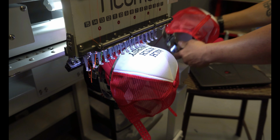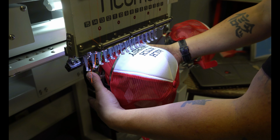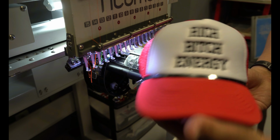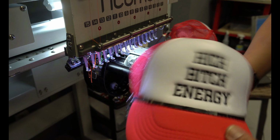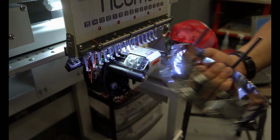Alright, so this is the hat that we were just doing right here. Same thing, same concept as the hooping station. You got the same 4 buttons. Clip them or push them. It's going to pop off. You're going to spin it and take it off. Here is the image again that we are doing. Then whenever you're done, simply take this off, unlatch it, and pull your cap off.